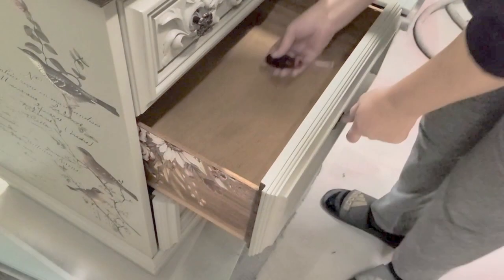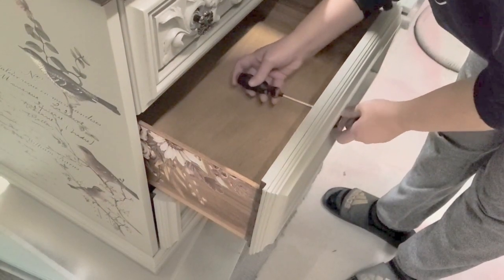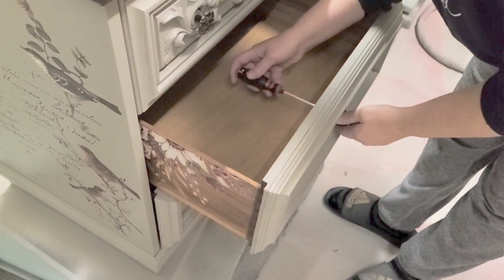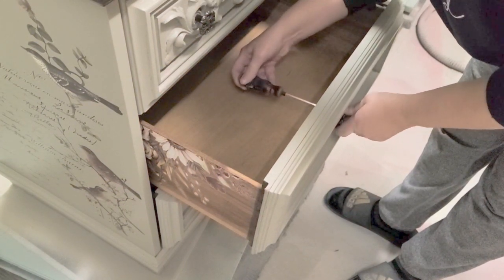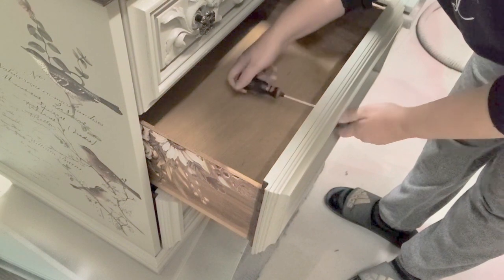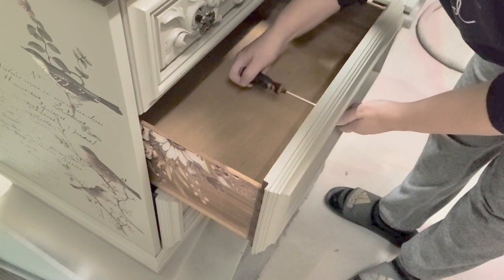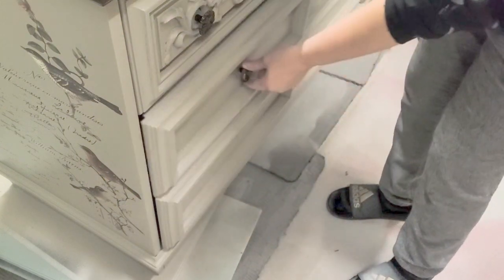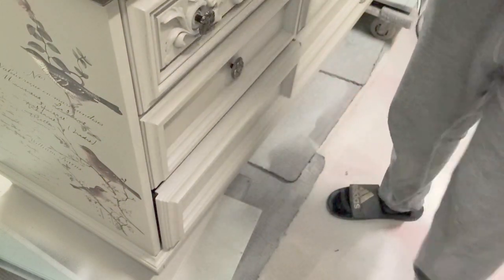Once all that was done, I added the hardware, and as I said before, I just kept the drawer knobs and not the plates. The hardware for this piece didn't need to be replaced because it was all there, none of it was broken, and I think it really matched this dresser.